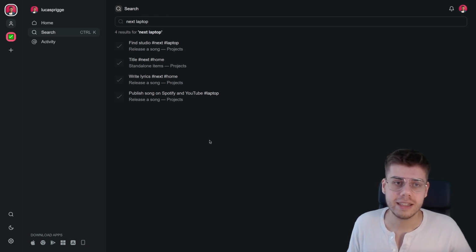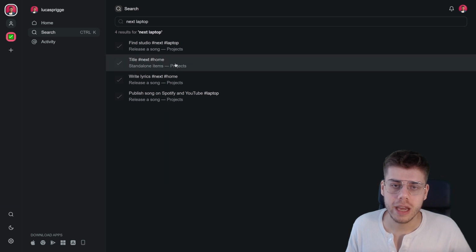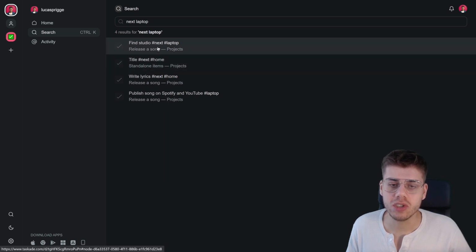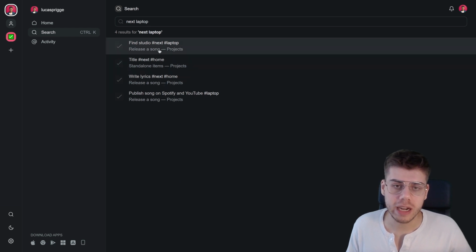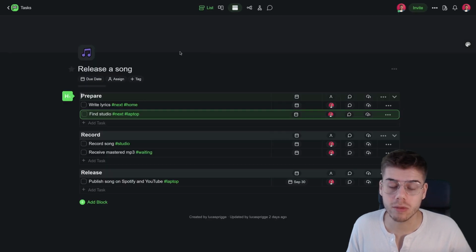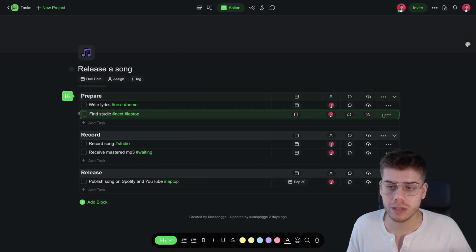And then again, Taskade showing its collaborative workspace side. So it's not perfect, but it will work if you get used to it and if you just make sure you pay attention to what the search result actually says, right? So at the top, we do have a next action here that we can perform from our laptop, and it also shows the project it is related to. And by clicking on it, it pulls it up right away. So that's pretty good.